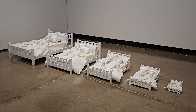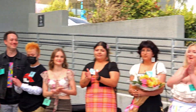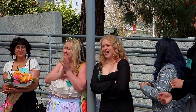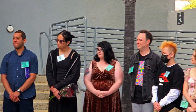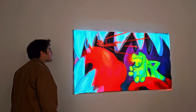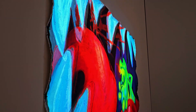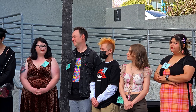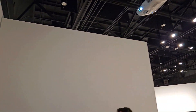You will see between two walls these five little beds lined up very nicely and precisely, and you would be experiencing the work of Brooke Bartholomew — I know her! She was interested in this idea of taking something very familiar and making it unfamiliar. Lee, at the beginning there was a little bit of struggle to find your groove, but you ended up with this perfect combination of taking your illustration and turning it into a work that authoritatively occupies that space. I challenge you, audience members, to go there and look and see if you can distinguish which parts are the painted canvas and which parts are the digital projection.